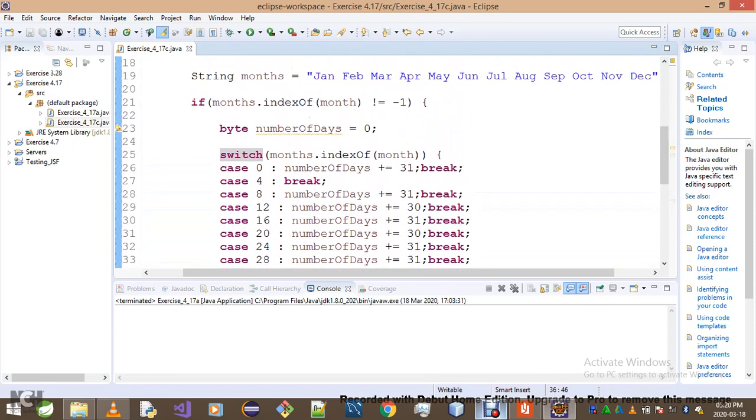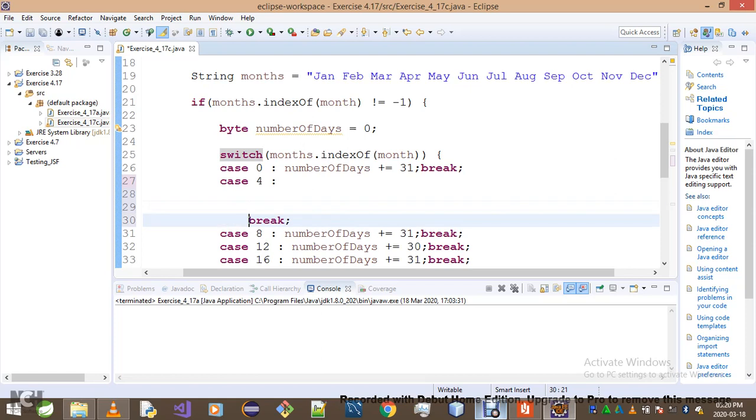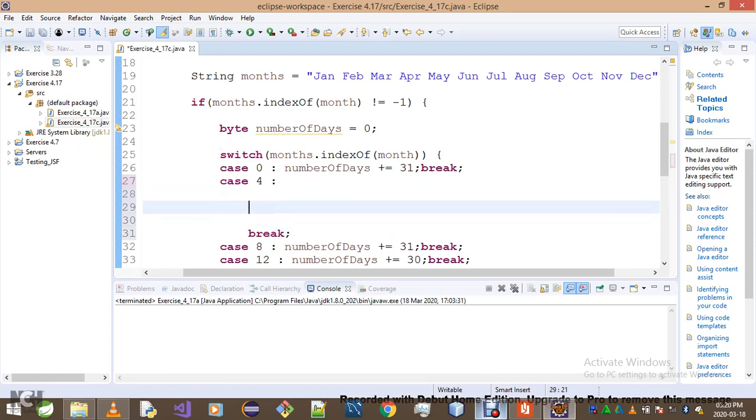Okay, now this is the special case, because here is where we've got to check whether or not our year is a leap year, right? So I'll simply go here. If year mod 4 is equal to 0 and year mod 400 is not equal to 0, if that is the case, or again, this algorithm is pretty straightforward.